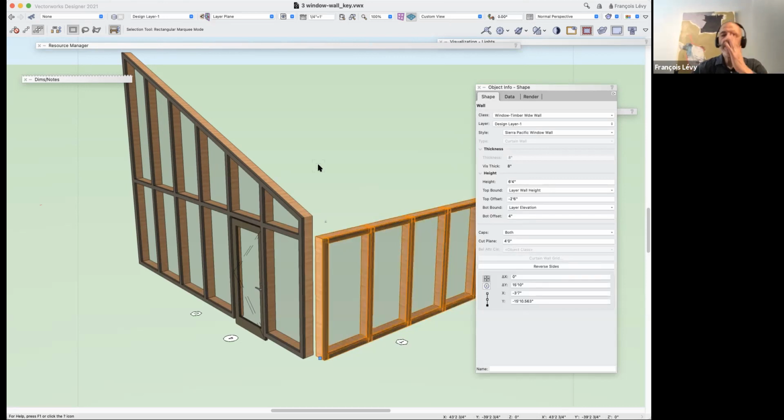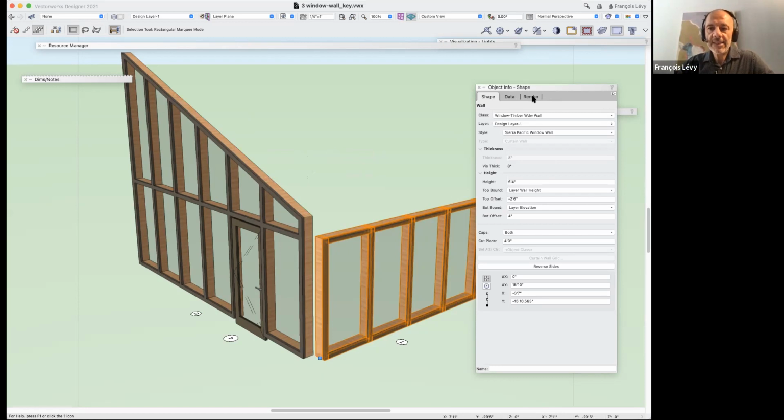One of the issues with the curtain wall tool is it's really great for modeling curtain walls, which this is, right? It's just a timber curtain wall instead of an aluminum one. But the question is always, okay, do I really want to use the window wall tool because I want a window schedule, and how do I integrate my curtain wall with my window schedule? Do I need a separate schedule? Do I just make it by hand or whatever?